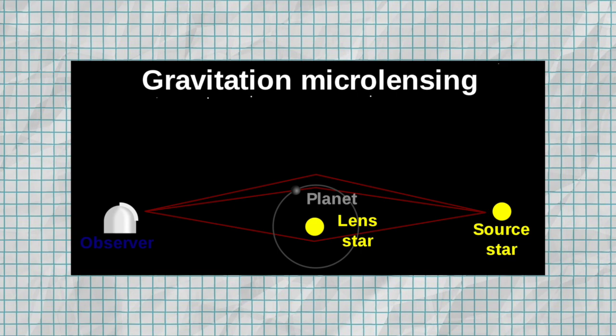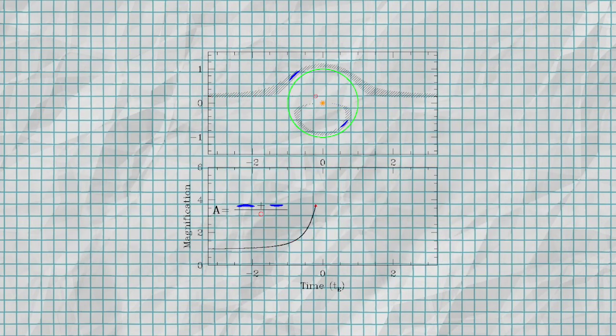In essence, astronomers wait for small, dim stars to pass in front of large, bright ones, so that the foreground star can focus the light of the background one. Although this image is too small to resolve for any of the distortion, the background star will appear brighter, since more of its light now reaches us, the observers.